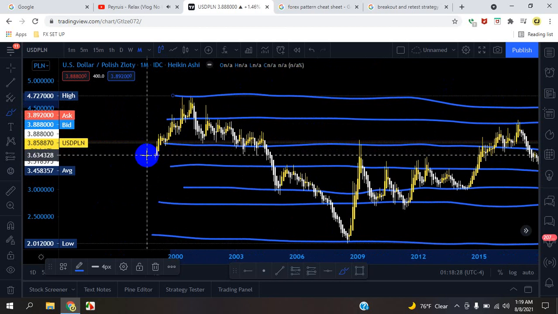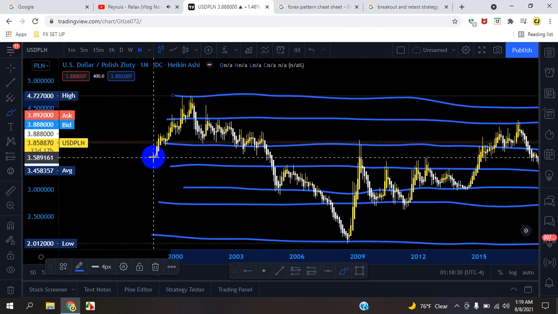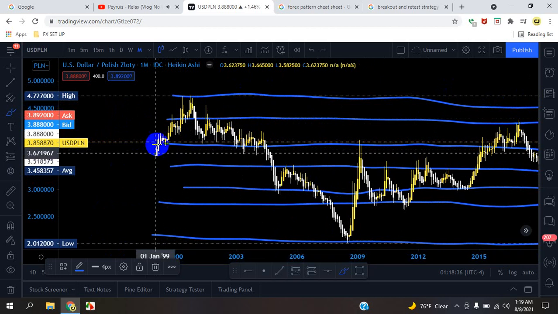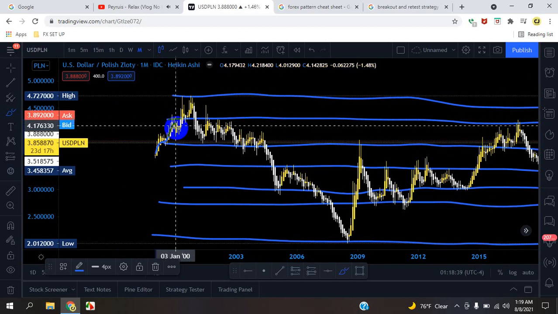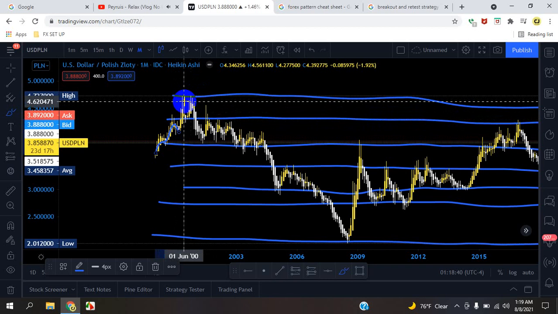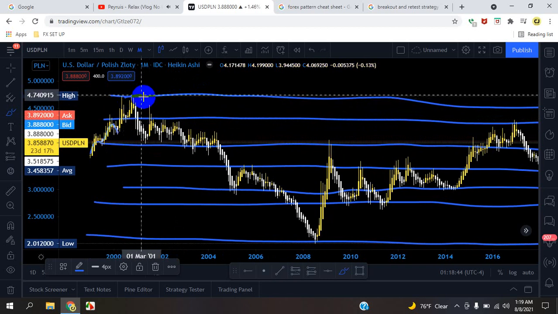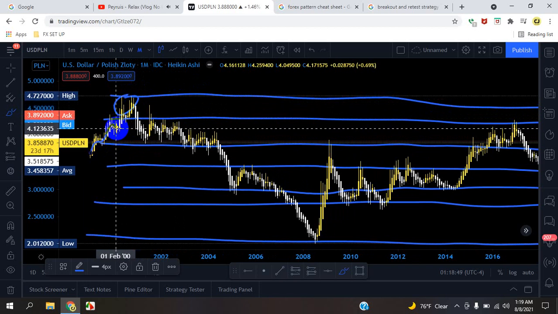Okay, so the market came from a low, not a low, but a high low, and then this is where the market began. From there, the market pushed up once, pushed up twice, pushed up a third time. In this area here, we got a major pattern. This is a very important area right here. So in this area, what we have is a double top. So we already know what a double top is. It comes after the double top, a retest happens.